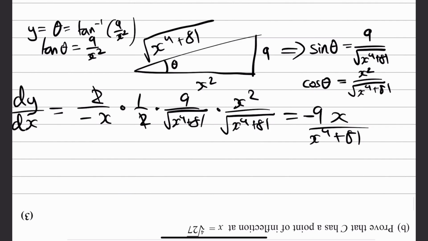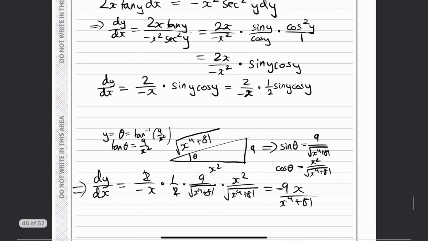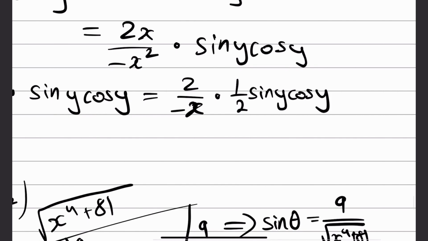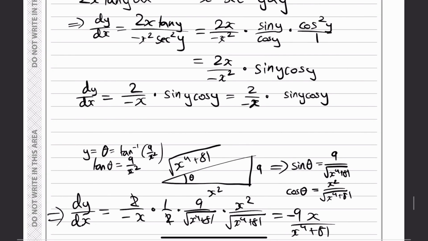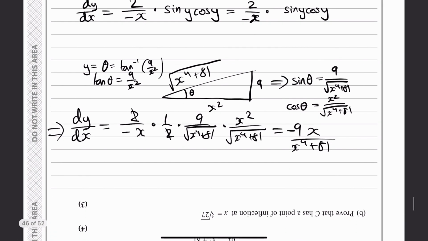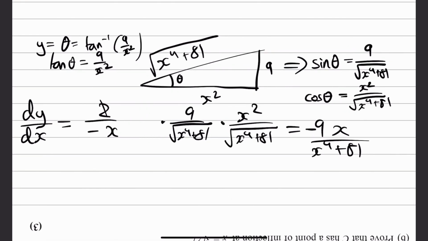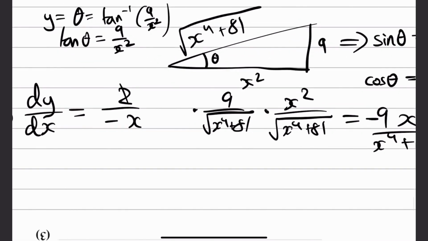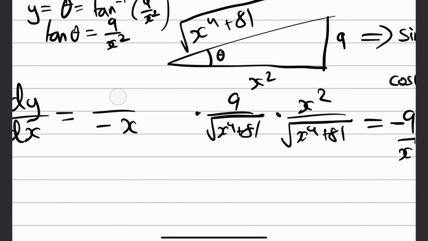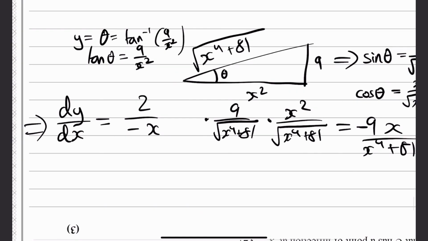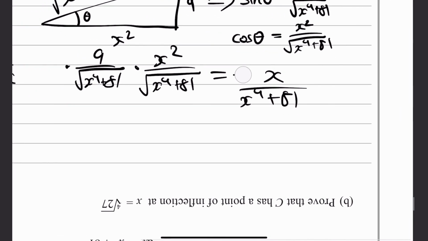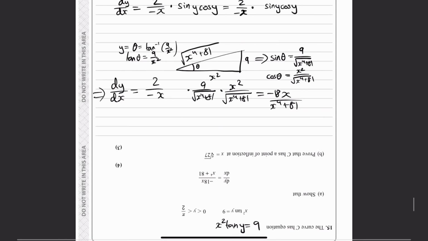The 18 has probably come from timesing this by this. Oh, yeah. Silly me, you don't need the 1/2 if I'm not going to cancel anything. So the 1/2 here just shouldn't exist. And that means I can't cancel that out. That's still 2, which makes it 18x. Okay, there we go.